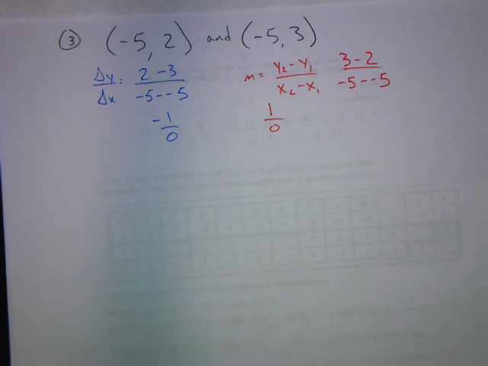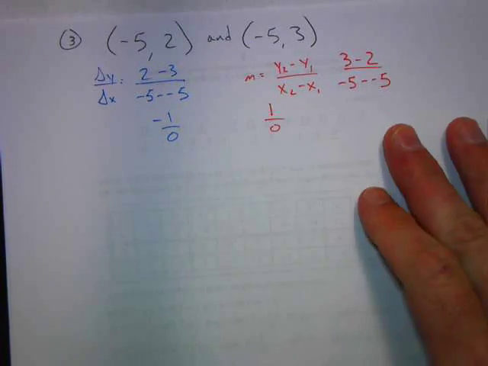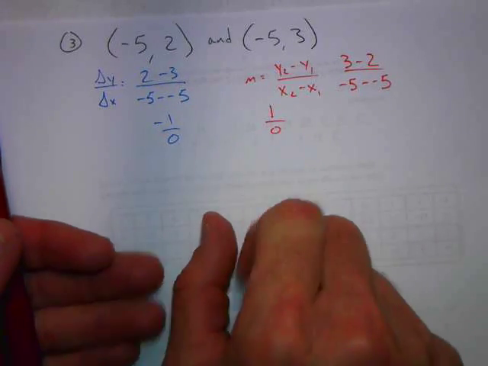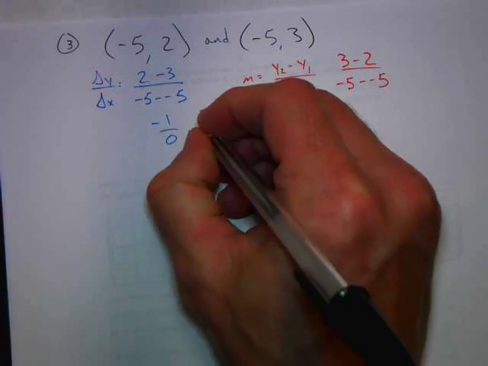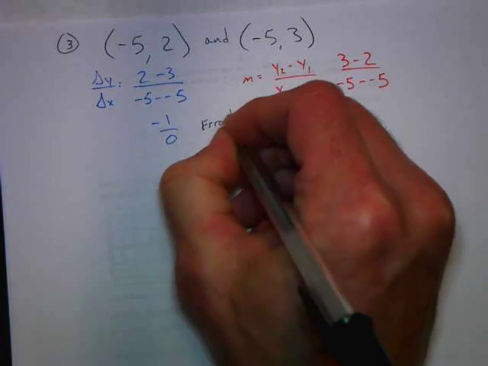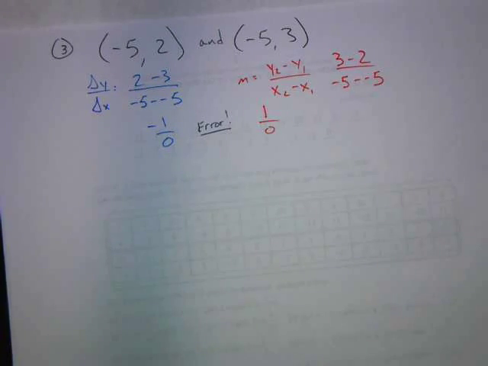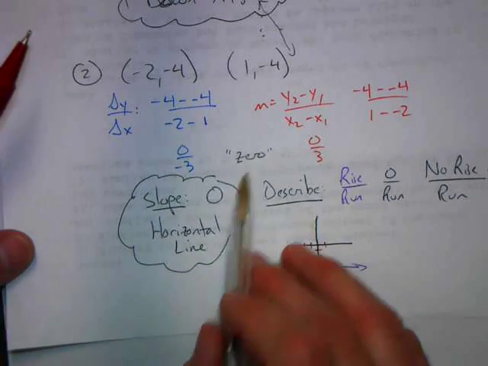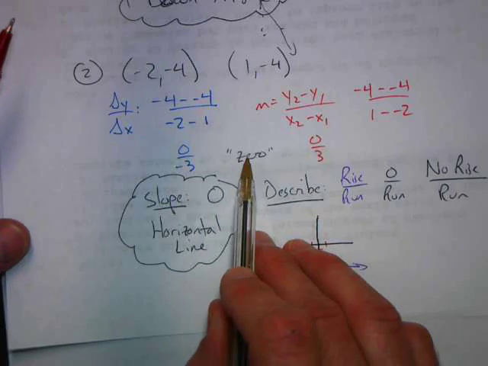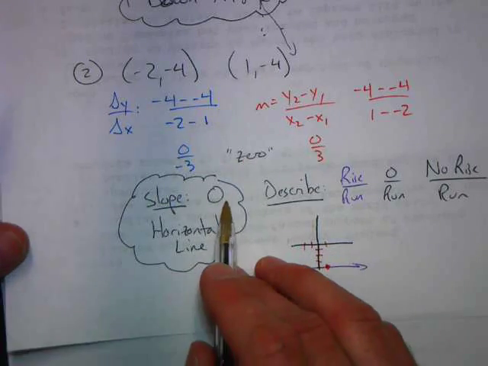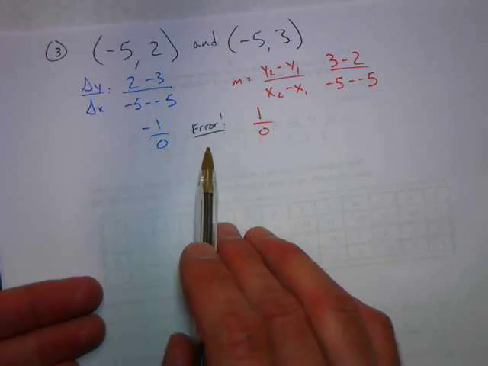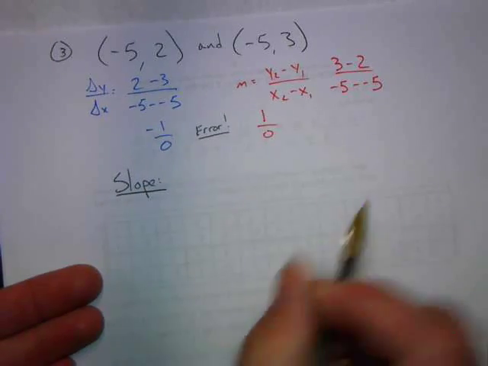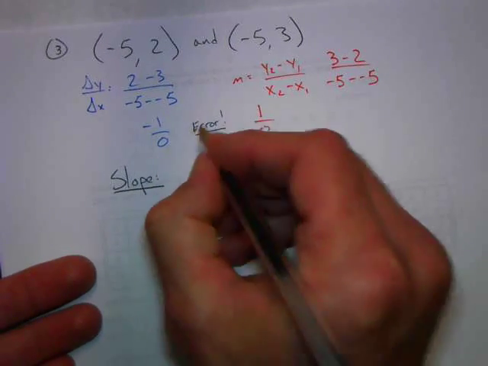And now what do we do with that? If we're always going to simplify slope, what do we do with that? Go to the calculator. Punch these into a calculator. -1 divided by 0. 1 divided by 0. What's going to come up is an error. So if we remember before, if we had 0, remember the question was, can you point to 0 on a number line? Absolutely you can. You can point to 0 on a number line. It exists. Can you point to error on a number line? No, you cannot.